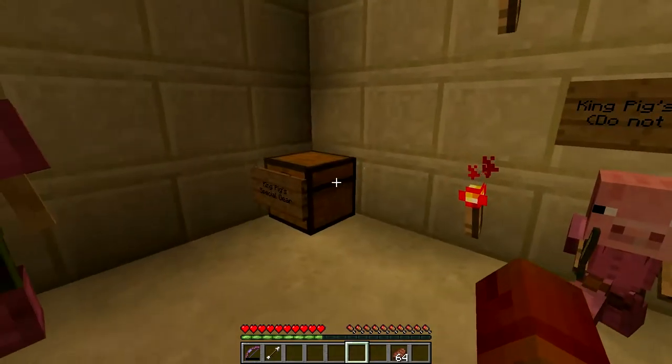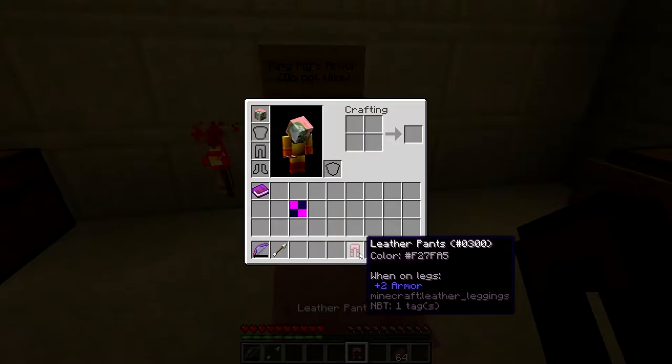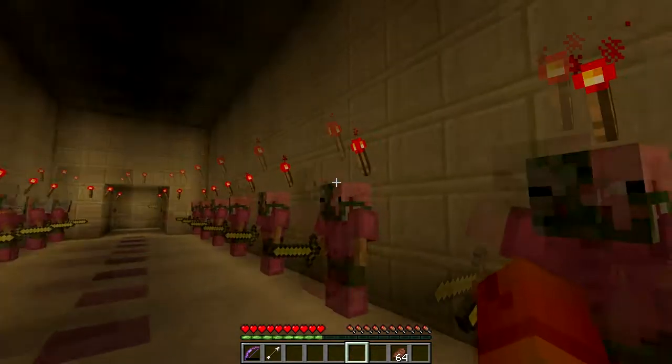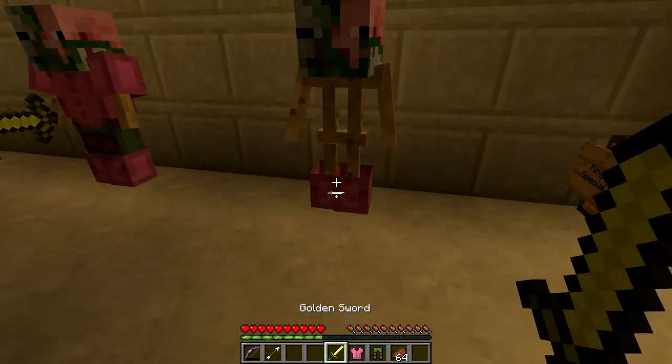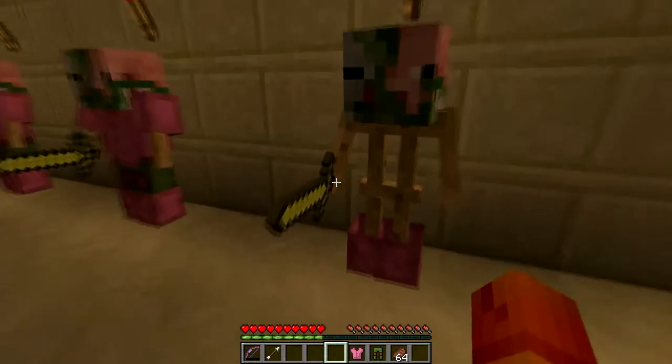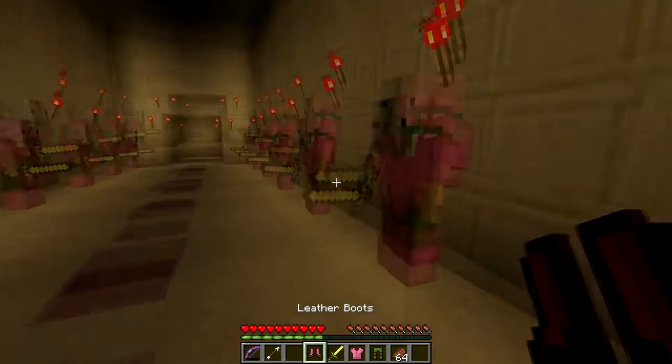I kind of want to take his armor, but I feel like that might end poorly. Can I just, like, right-click on it? Oh, it's just the same as this stuff. Okay, that is fine, then. Oh, yeah, I guess I need a sword, too. Okay, I will take... Yeah, he has the same stuff. It's fine. Okay, we're good.